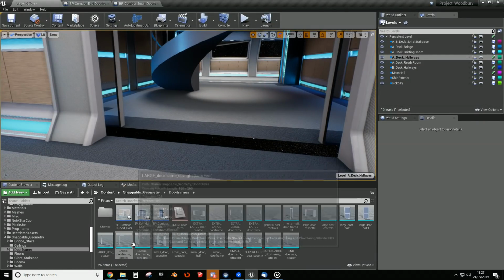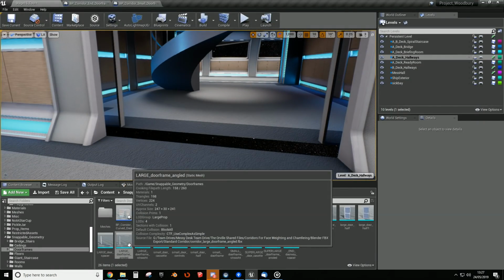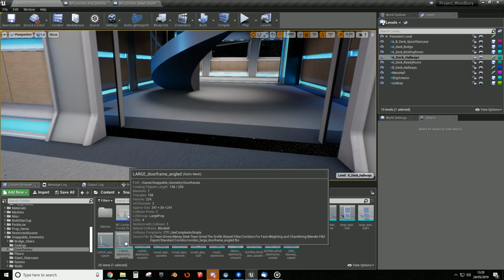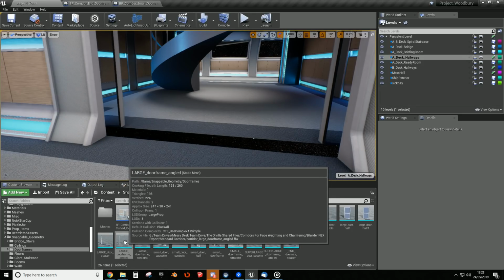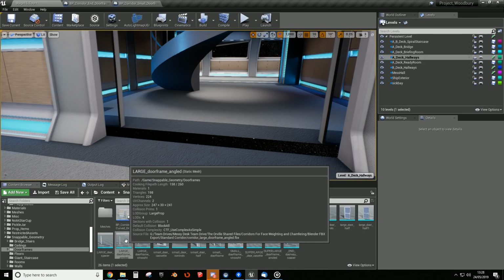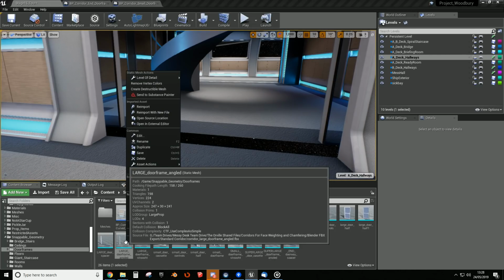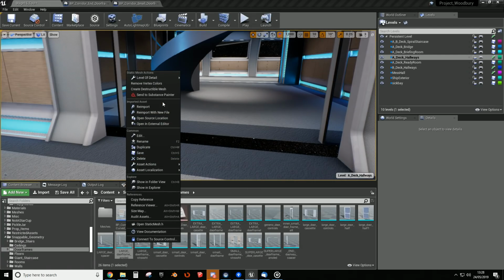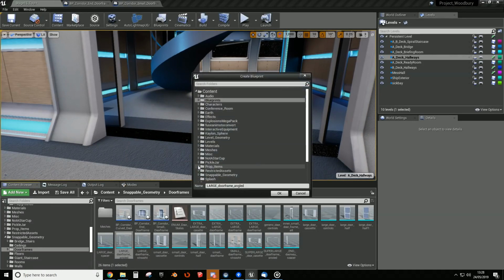So we need to turn that into a blueprint, so that we can start adding some functionality to it, some interactivity. I don't normally do it this way, but I thought there was an option to turn it into a blueprint. Yeah, there we go. Create blueprint.